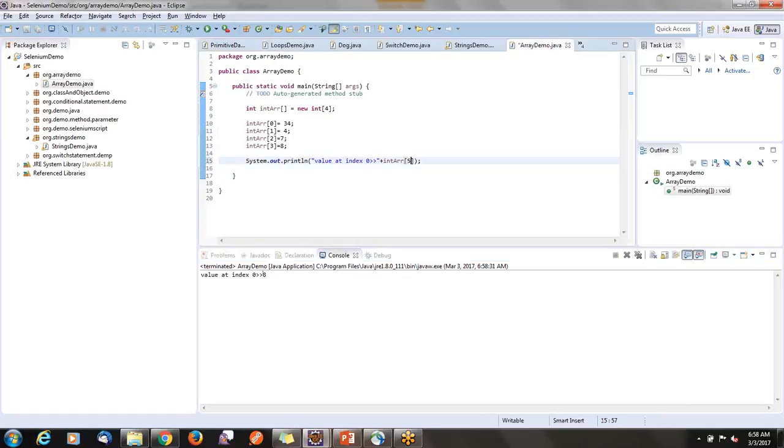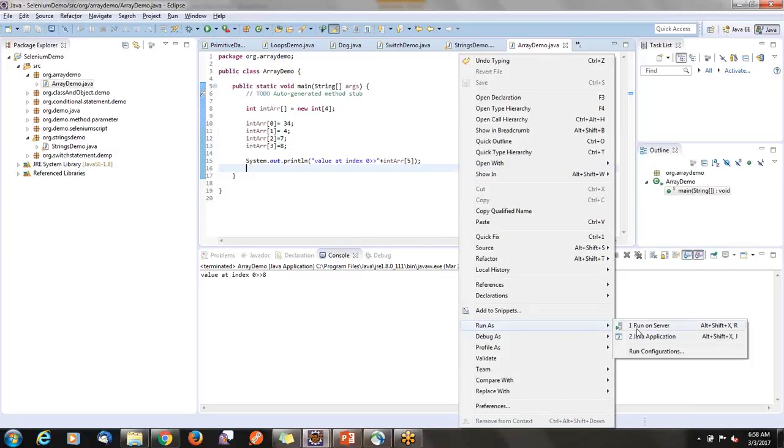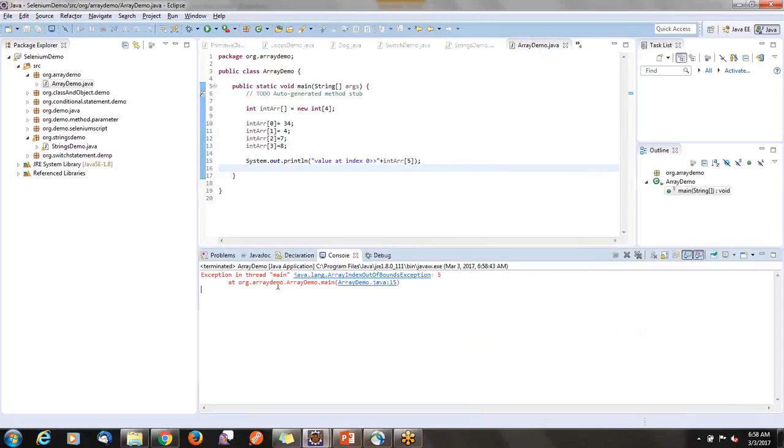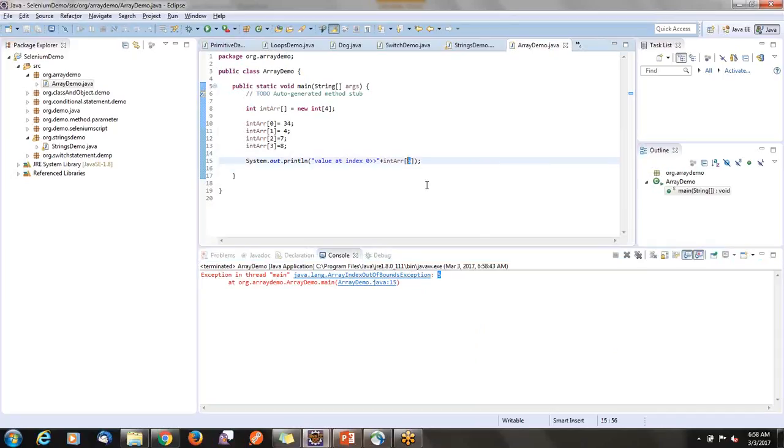What if I print index 5? What will it do? Because we do not have that location, right? It's giving me an ArrayIndexOutOfBoundsException, index 5. It's saying we don't know about this location, because we have a size of 4 only, while we are supplying index 5. That location is just not there, so it could not find it and gave an exception, ArrayIndexOutOfBoundsException. Fine. So only up to the boundary of the array can we access the variables.